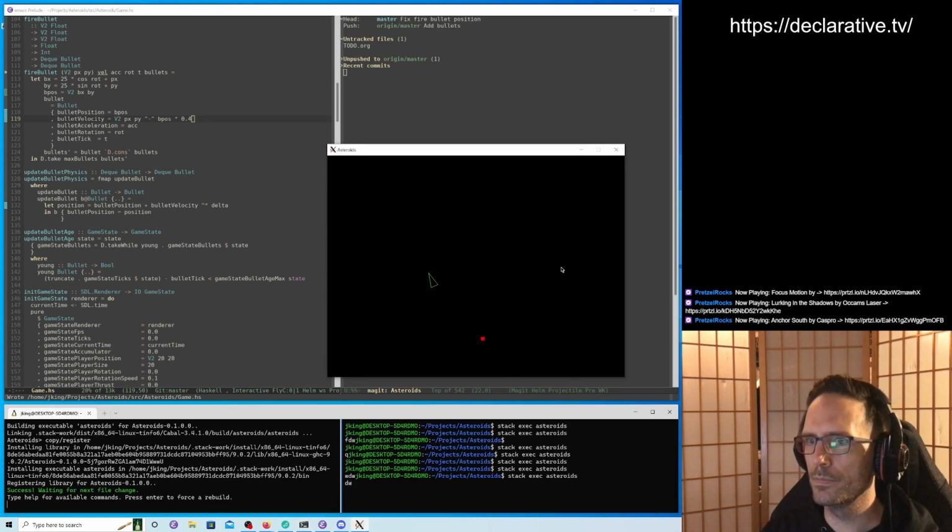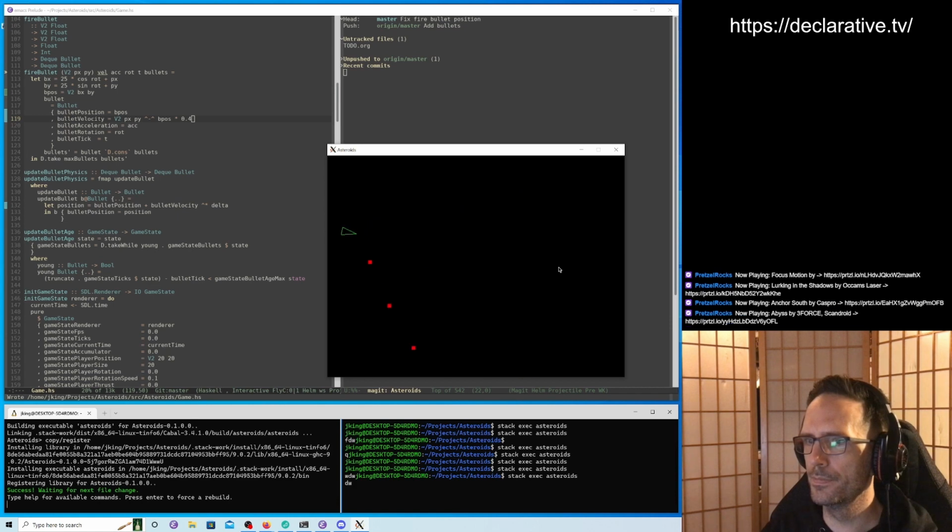Mirror, mirror, mirror. Okay, almost. So it's firing from the right position. But we have to change our velocity calculations, I think, when we create the bullet. Sort of. It's like firing out, right?